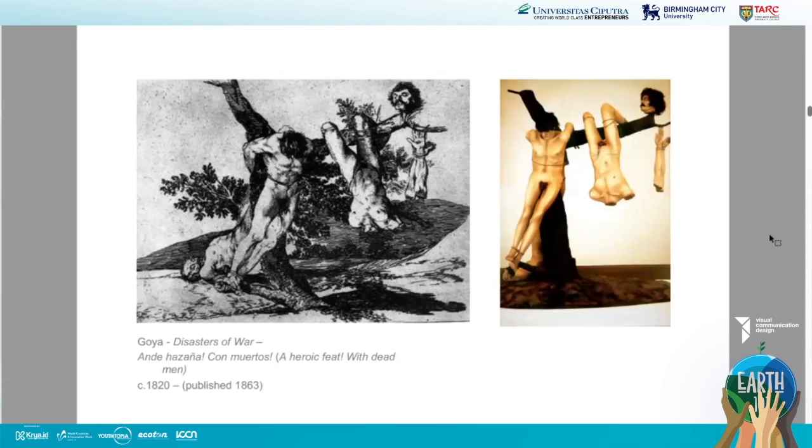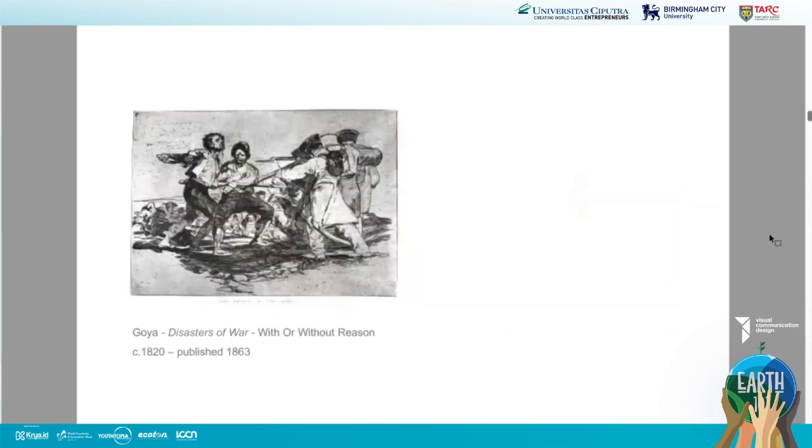This is a variation of the same scene, but again, this is done as a kind of three-dimensional sculpture, and it's by Jake and Dinos Chapman, the Chapman brothers. And again, great deeds against the dead. So they're talking about how you can take a flat, 2D object and turn it into a 3D object, which is this notion that you can now walk around this whole scene. But again, appropriating the idea in this form. They published a whole series of these things. So you can actually buy copies of the Disasters of War because there are multiple etchings.